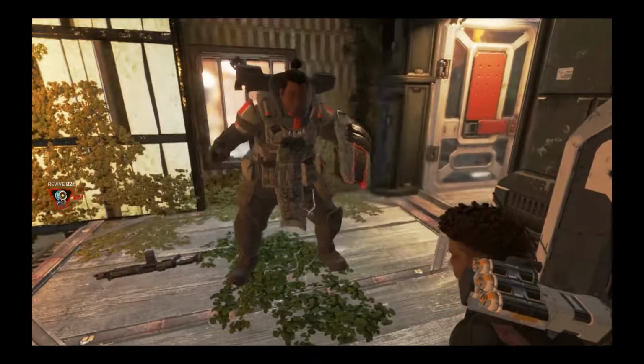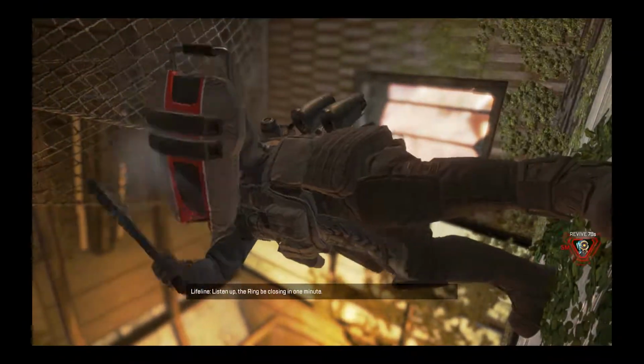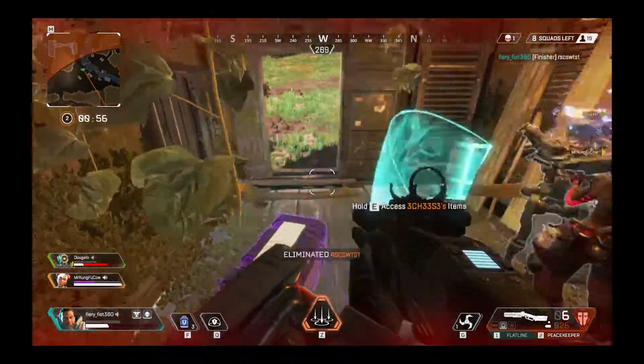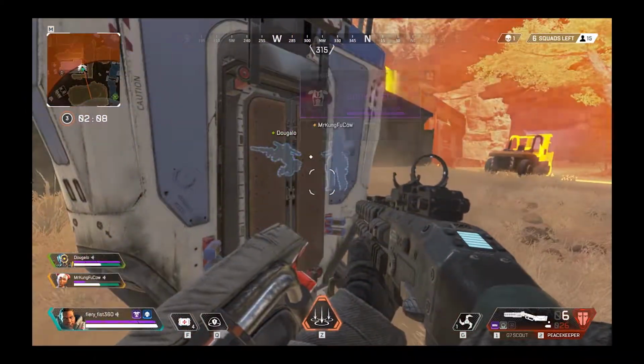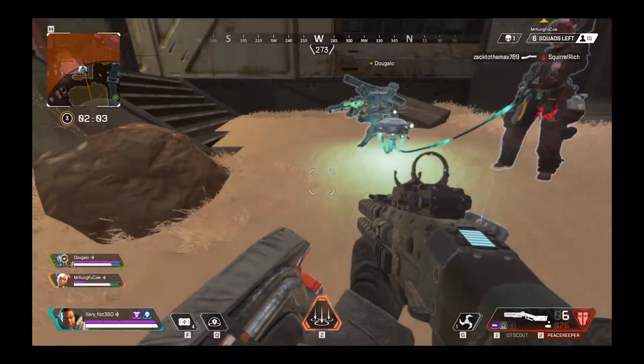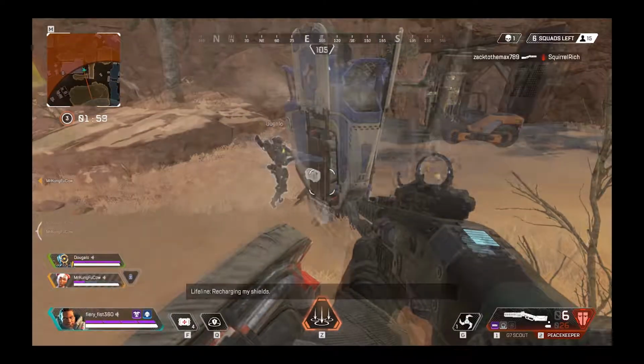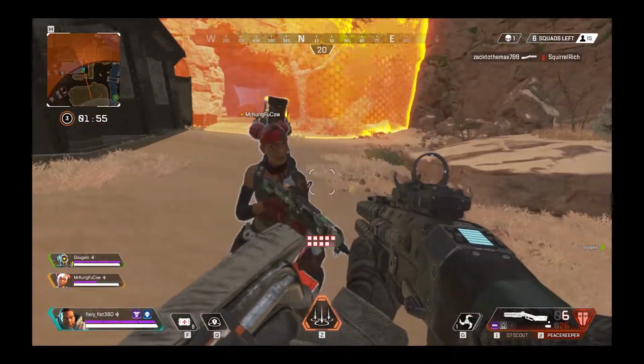So if you hit this finisher, you're going to basically instantly down that enemy and make them unrevivable, like an instant elimination. And each character has their own cool little animations. As you saw there, Gibraltar kind of banged his shield and just kind of clubbed her in the head. So here you can see the medic ultimate ability.